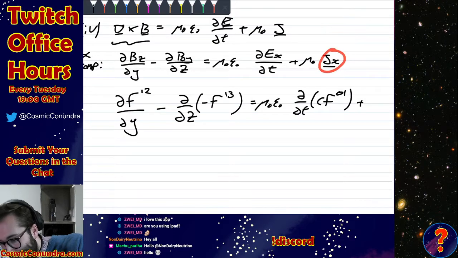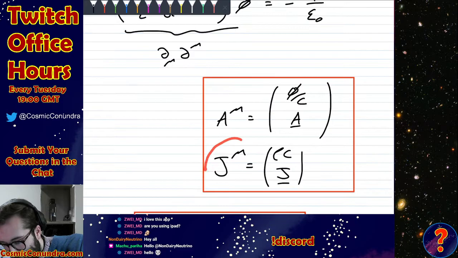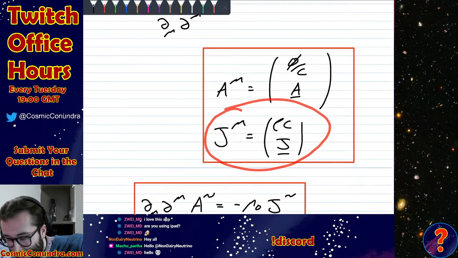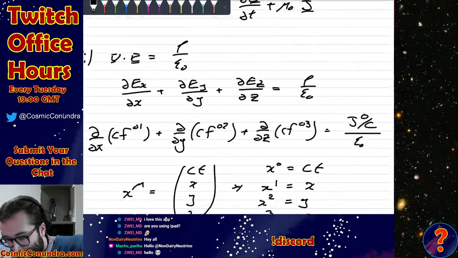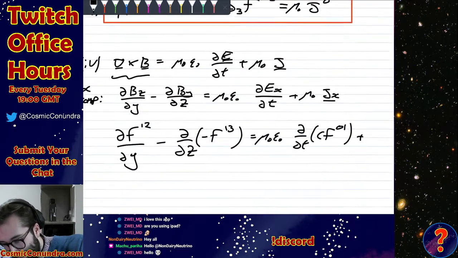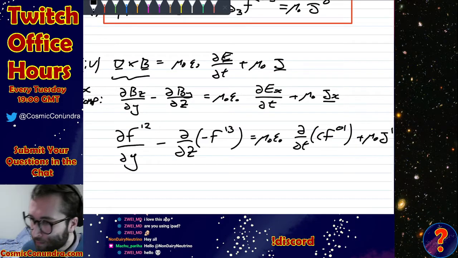And then Jx, extracting that as a component from here. The x component, well, that's just going to be the first component down here. Okay, so the first component of J, which will be like Jx, Jy, Jz, as the 3-vector, and the first component is just this one here. So I'm just going to call this J1. Okay.